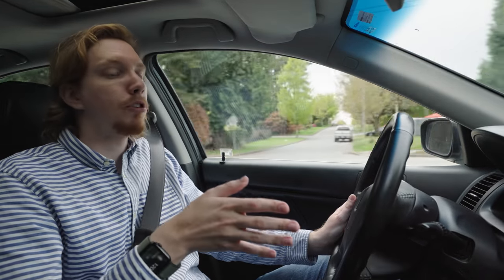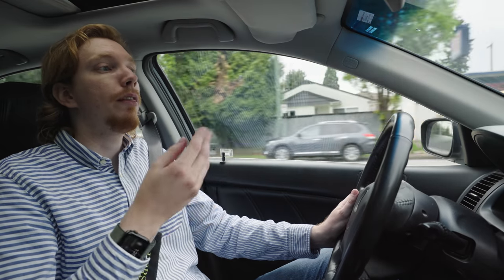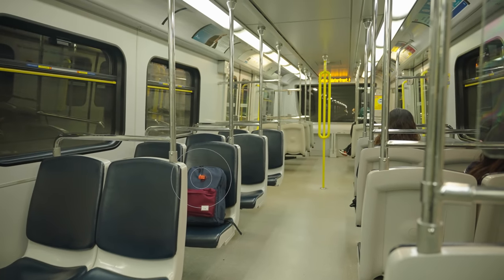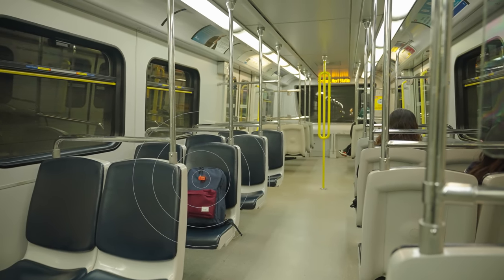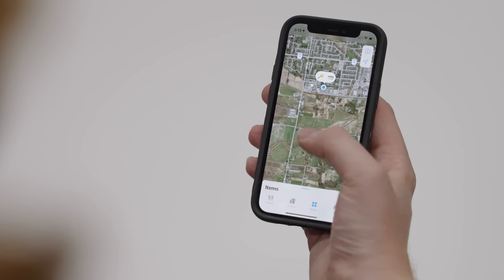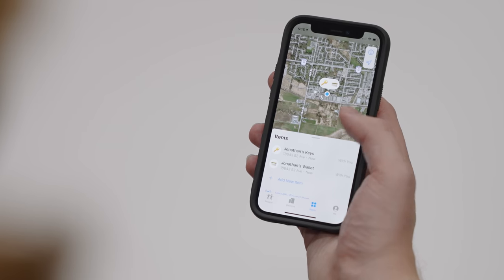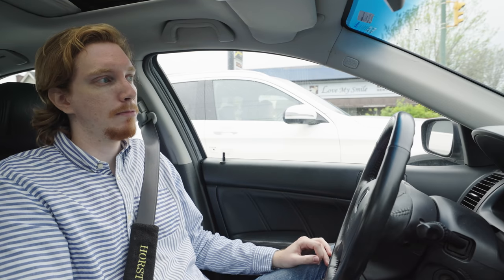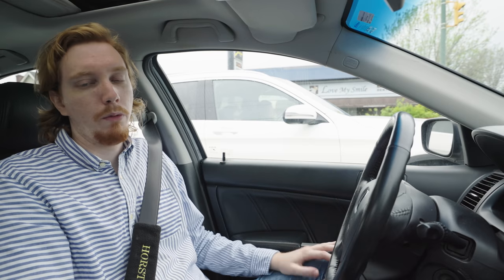AirTags don't have GPS built into them — that would take too much electricity — so they use Bluetooth Low Energy. With Bluetooth Low Energy, what an AirTag is doing is looking for another phone to connect to, to then send out its location. The big leverage point for Apple is that they use their Find My Network, which is basically every iPhone that has it turned on — upwards of a billion users now. That means the AirTag can connect with an encrypted connection to any iPhone that's nearby and tell you where it is, so you're bound to get a more accurate reading more quickly with AirTags than with any of the competitors.